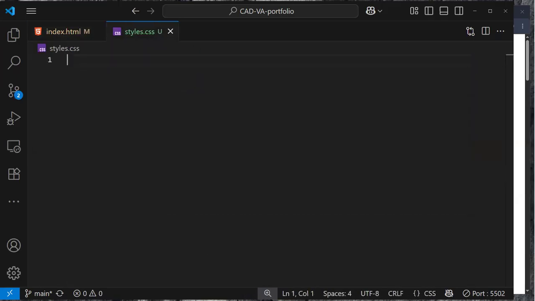Right, so the first thing that I want to do is to get the font. So for this, we are using a font family called Poppins. So we must get access to this Poppins font. So that is like the first thing that we would want to do.